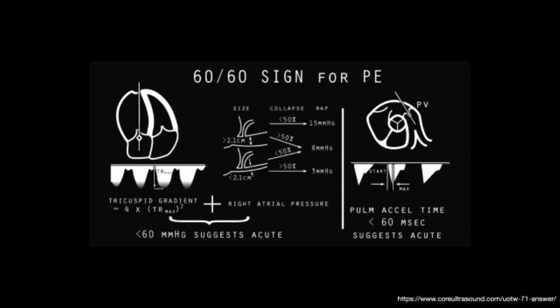I'm assuming most of you in the audience are familiar with that. The right side of your slide is showing you a short axis view at the parasternum, and you're seeing the Doppler beam pointing across the pulmonary valve, and you place the sample volume of the pulse wave Doppler just above the pulmonary valve in the right ventricular outflow tract.